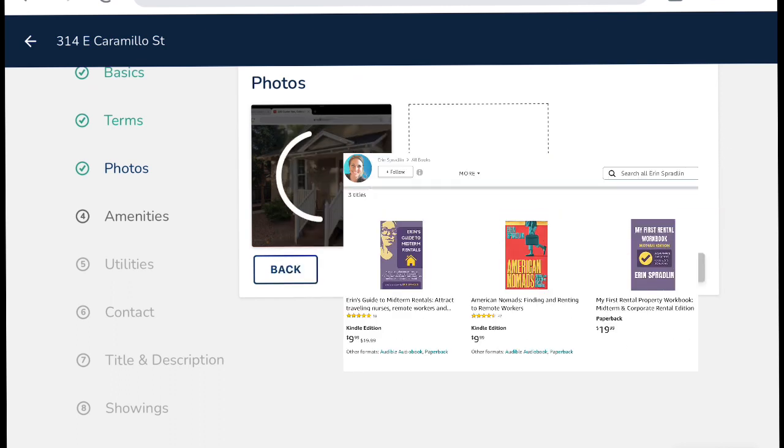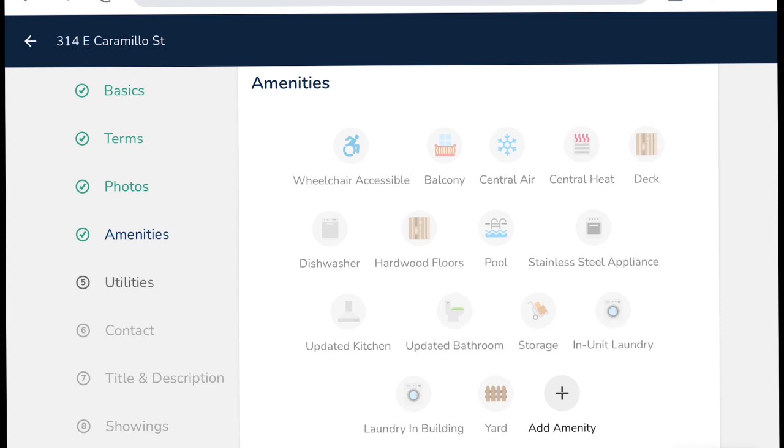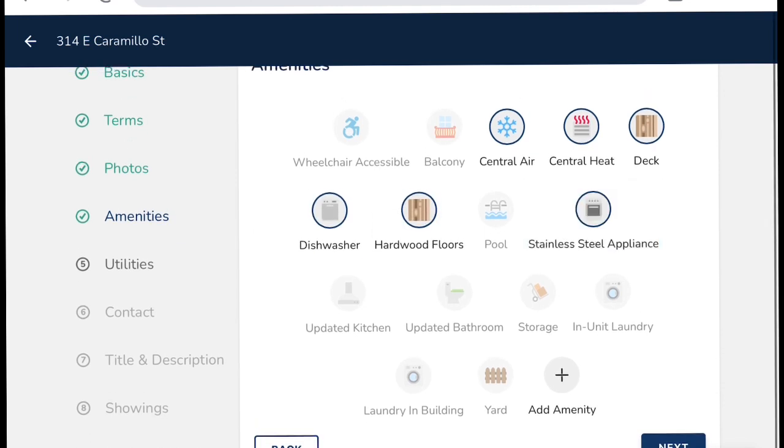is the amenities. And what I really like about this is not only is it easy to fill out, but their amenities that they're talking about here are probably the ones that are most in demand based off of their data. So it's also a good place to pull from when you're thinking about what to highlight in your listing.